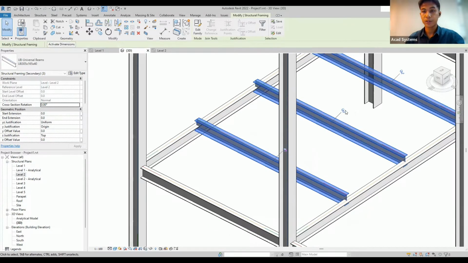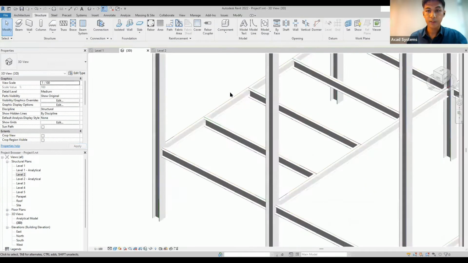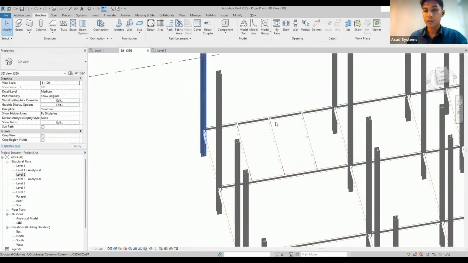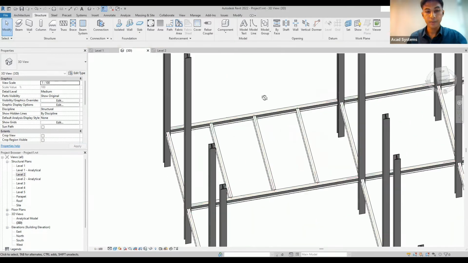Okay, unpin them first. So if you're using beam systems, it will be pinned. So you can unpin it, then only you can change the properties. So with 380. So now a one beam system is created. Okay.